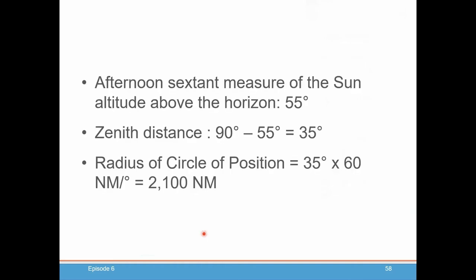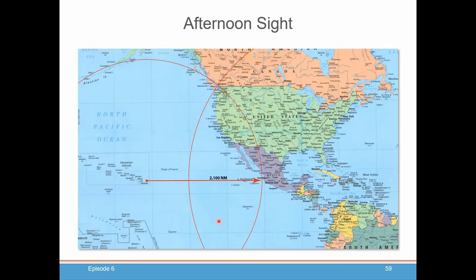First, we need to see what our sextant reading says. Our sextant reading says the sun is 55 degrees above the horizon. So that gives us a zenith distance of 90 minus 55 of 35 degrees. The radius of the circle of position will be 35 degrees times 60 nautical miles per degree. And that gives us 2,100 nautical miles. So here we are. The ground point of the sun is over here near Hawaii. We measure 2,100 nautical miles. We draw a circle on our map. And we see that it either crosses up here somewhere near Vancouver or somewhere way down south in the middle of the South Pacific. And as I had said on the previous episode, you're going to definitely know. Am I in Vancouver or am I in Tahiti? So I'm going to guess that since this is designed for SAIL Canada exam, this is probably where we are. That's probably where our dead reckoning position is.